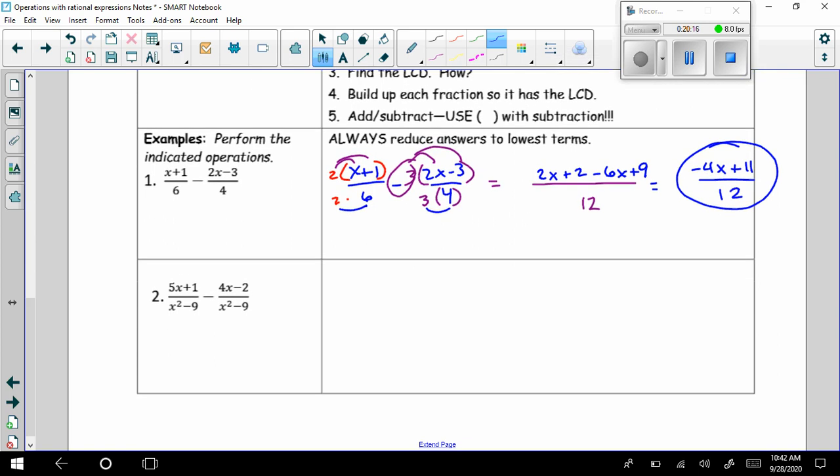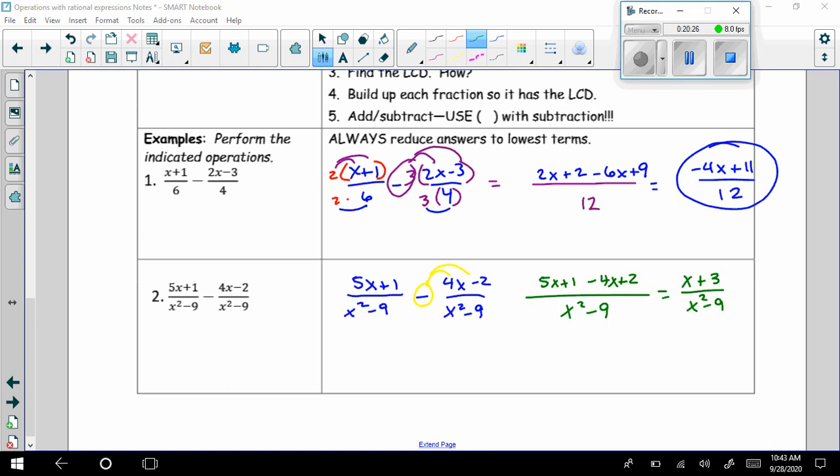All right, so if they already have a common denominator, you can just go ahead and combine like terms. Go ahead and pause the video and try this. Okay, so if you just combine like terms across the top, then you end up with this. The problem is we have never factored the bottom, and we want to make sure this is in lowest terms. So I can rewrite this as x plus 3 over x plus 3 and x minus 3 using my difference of squares factoring. Well, x plus 3 and x plus 3 are the same factors, so those would cancel. And my final answer is actually 1 over x minus 3.